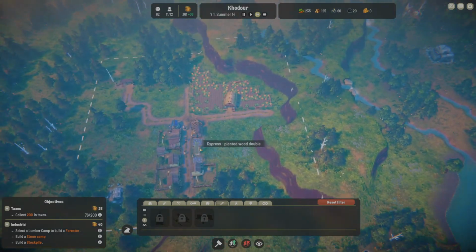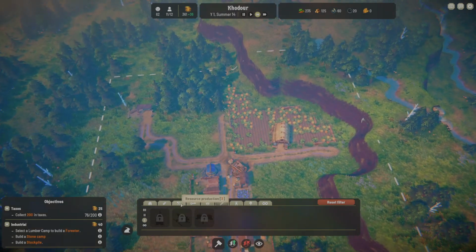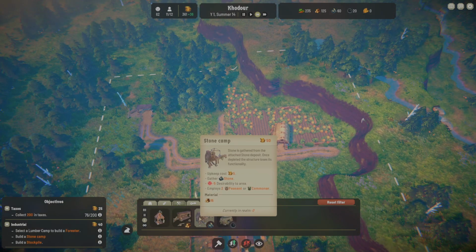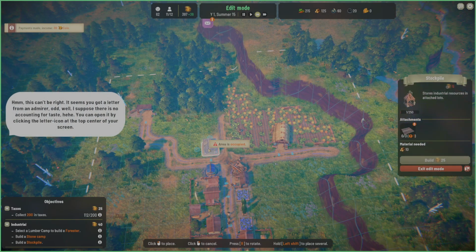Interesting. Where do we want to build that though? Actually, this might not be a bad idea for a granary and a resource stockpile. I can actually like it this way though, that way.